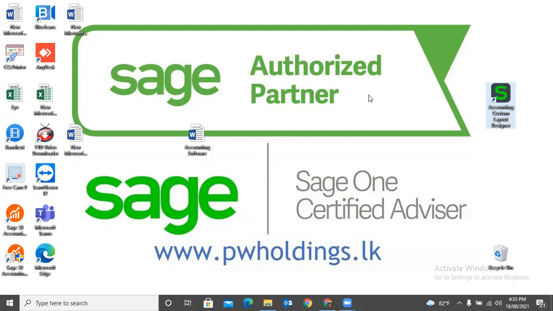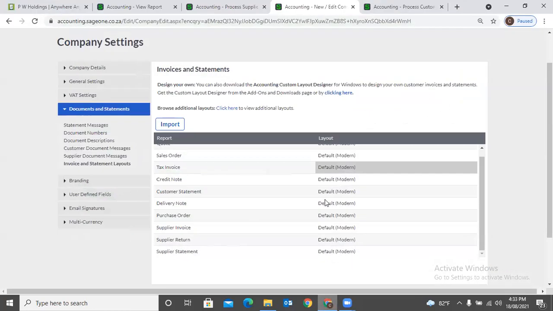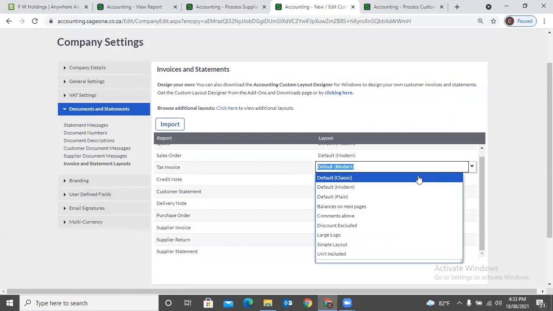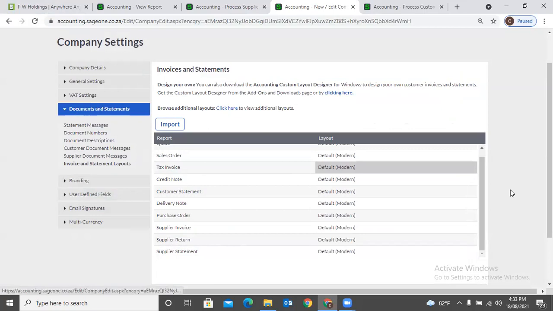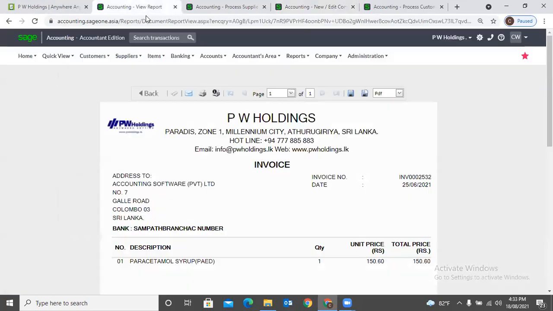And you can enter your email address and password. Okay. And there are a few default layout designs, and if you want, you can select that layout, or if you want to change these layouts, you can change them from the layout designer.